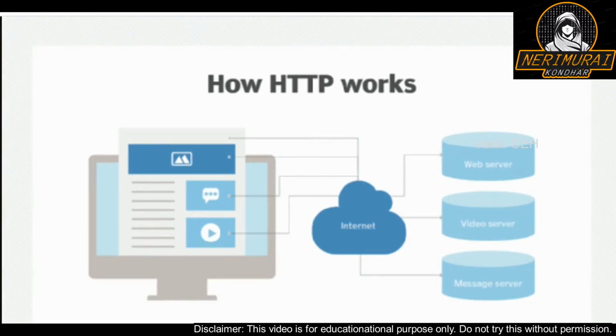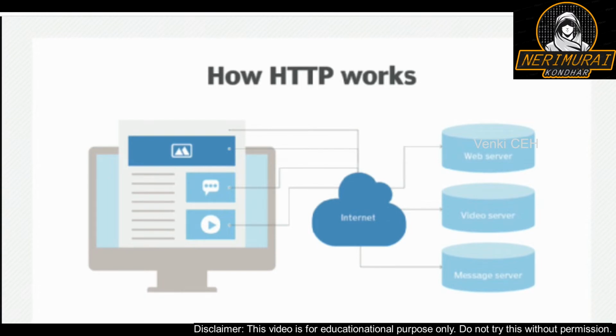First one is the HTTP protocol, which is a request-response protocol used to transfer data between a client and the web server. This protocol runs on port number 80 and it is not secure, so we can use Wireshark on the same network to capture the packet data.